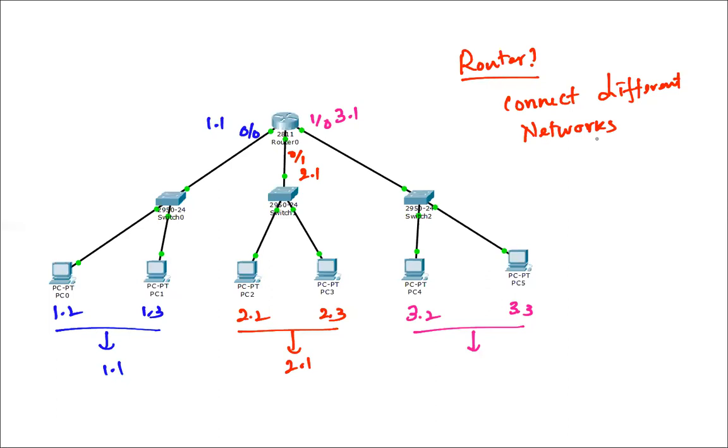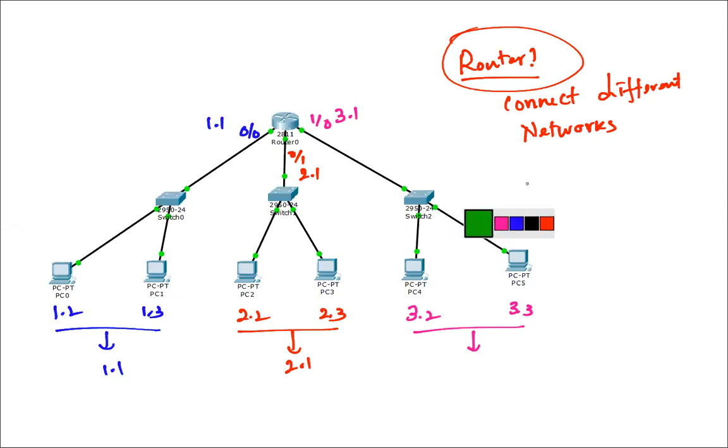Now we are understanding the definition from what we learned. We are not learning the definition from any textbook. We are giving the definition from what we learned. So this is how it should be. This is how you have to learn something. Don't read the textbook and just say, okay, what is a router, blah blah blah. You should not learn like that. Understand practically what a router does here: it is connecting different networks. So simply give the definition like, a router is nothing but connecting different networks.